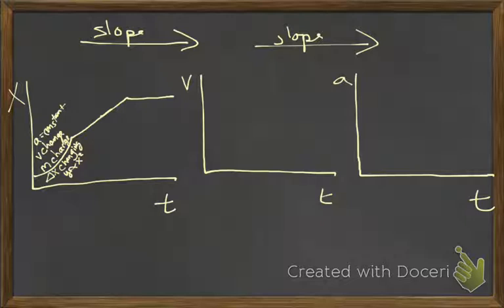We have y is proportional to x squared. Our position is changing. If our position is changing this way, our slope is changing. If our slope changes, that means our velocity is changing. And if our velocity changes, that gives us acceleration. Now we're going to look at those same pieces again to see what happens next.